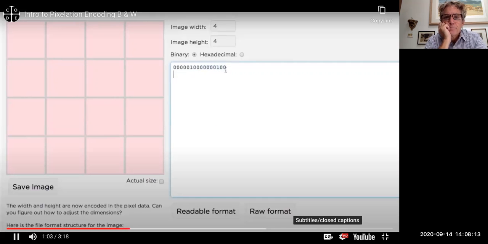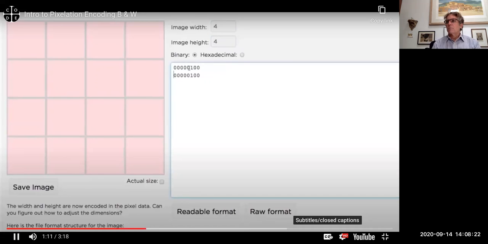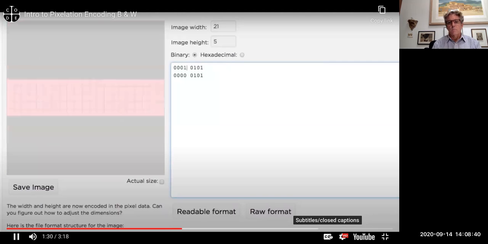You have to type out all the bits, but the widget shows you the decimal translation so you can make sure you're typing the numbers you want. To make it easier to keep track of where you're typing, you can add spaces and line breaks to the binary code. The widget doesn't pay attention to them, it just interprets the bits that are there. And now it's easier for me to see which bits I need to change to set the width and height I want. I'm going to make a very small image that's just 4 pixels by 4 pixels.